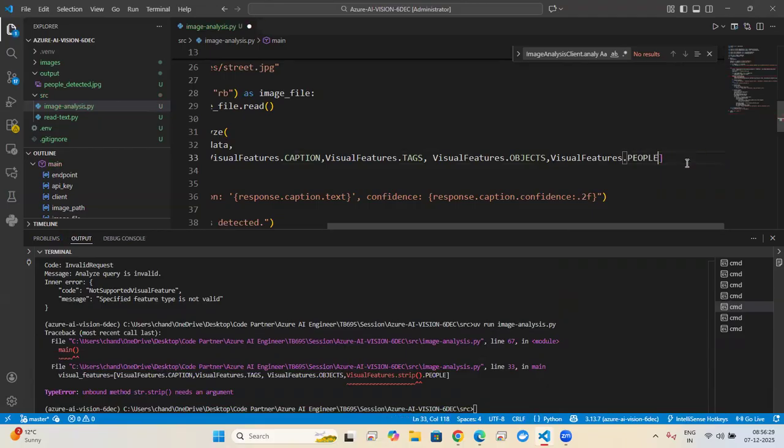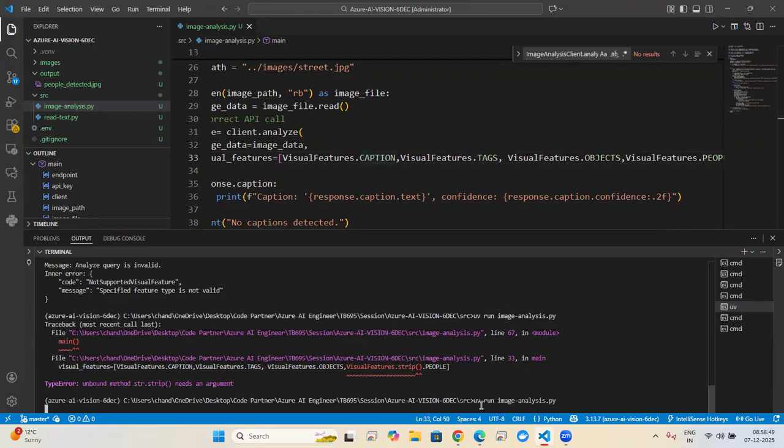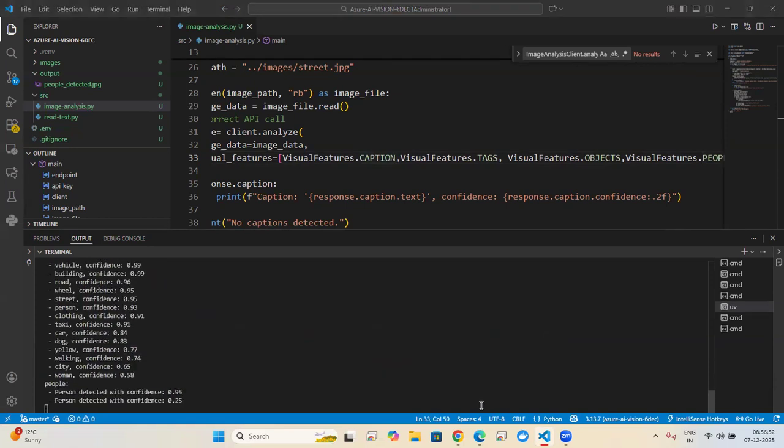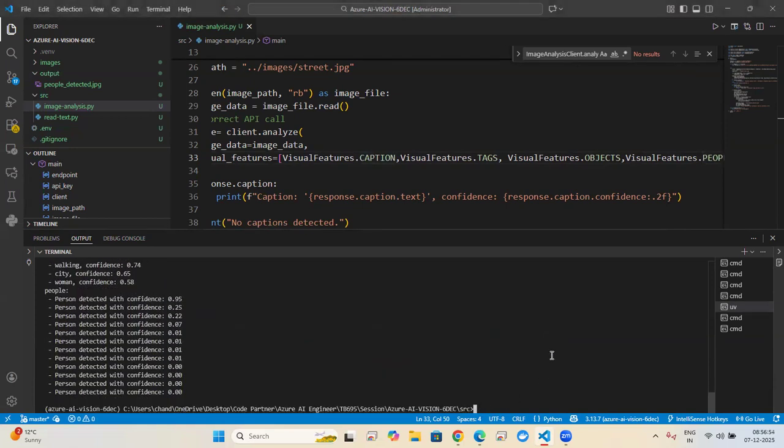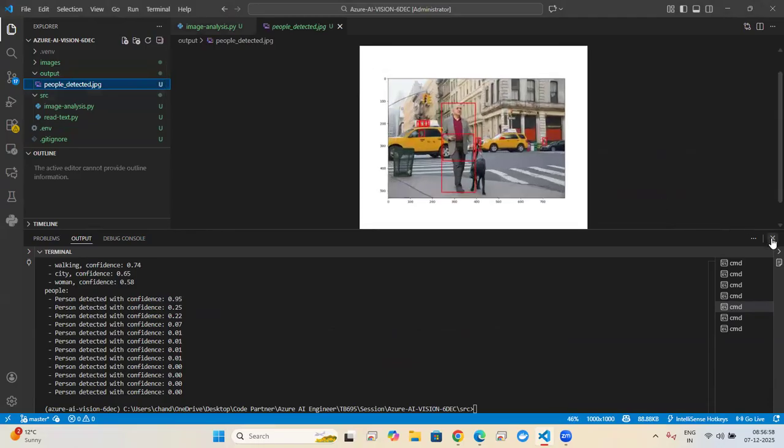We are captioning and tagging the objects which are people, correct? With that red color. Yeah, yeah. This is a red color. We have caption and tag. Okay, the image generated output. Can you show me? Yeah, just one second. Okay, now open the image. Now you can see red color coming on.